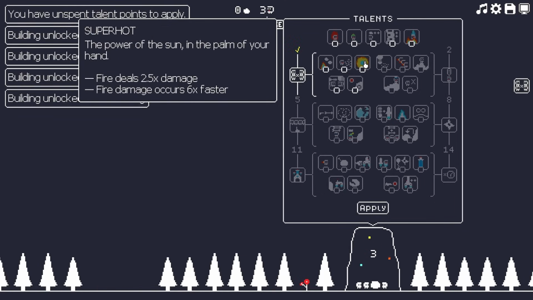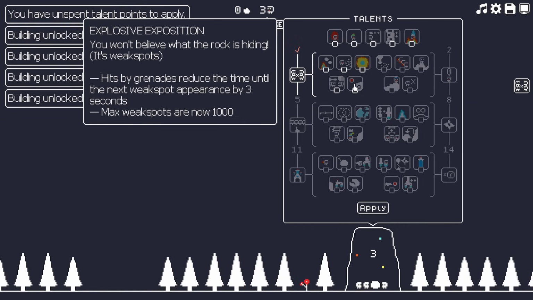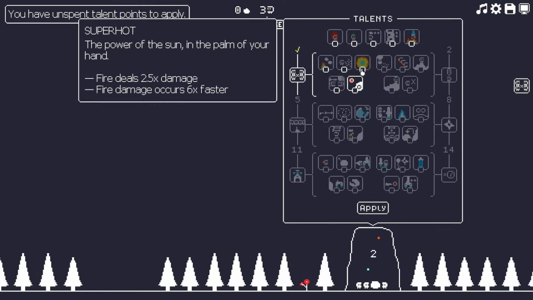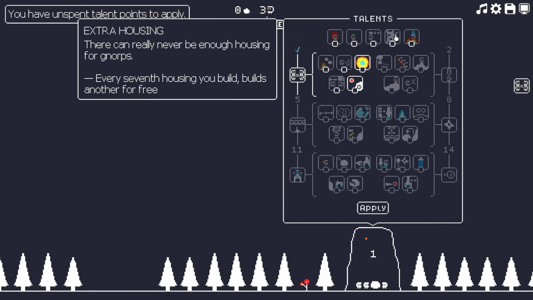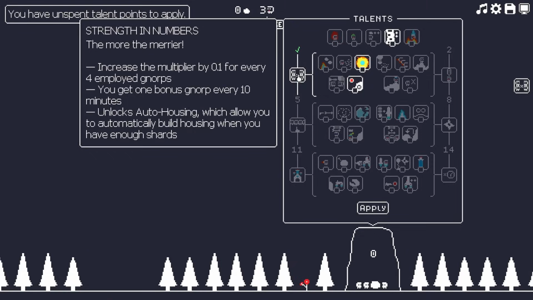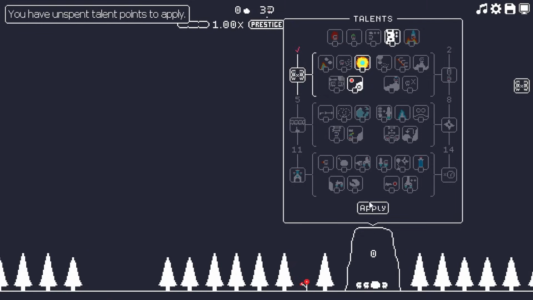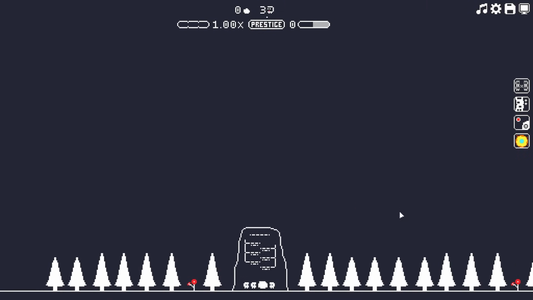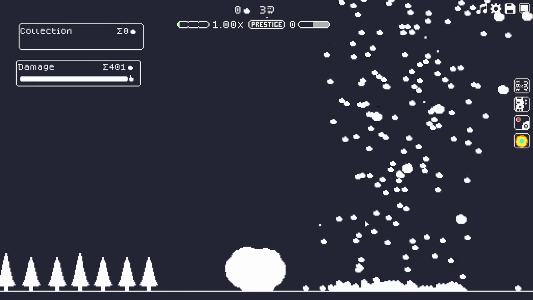Ignite the jetpacks, the power of the sun in the palm of your hand. Fire deals 2.5 damage, fire damage occurs faster. You won't believe what it's hiding. Hits by grenades reduce the time until the next weak spot. I mean, we gotta try that. That seems pretty good. We'll try that one as well, and then we'll try the housing. That seems pretty good. Okay, we'll do that. Increase the multiple. Yeah, alright. We got a lot of good stuff here.